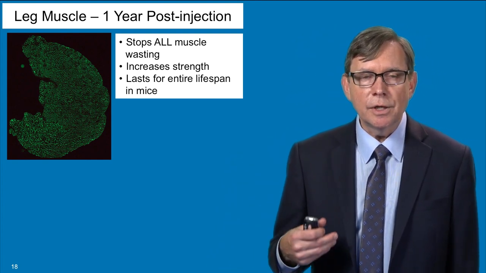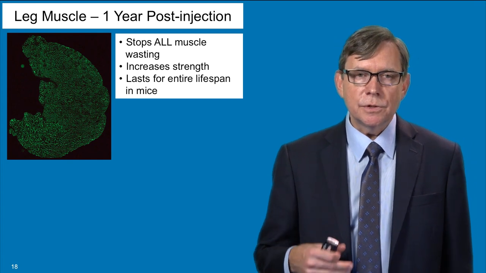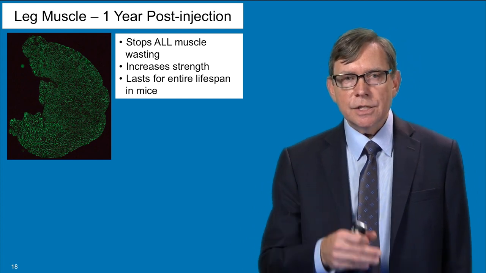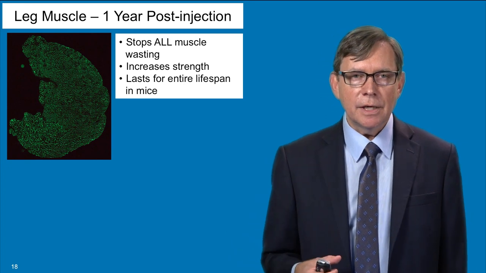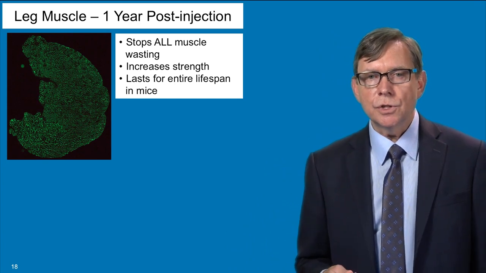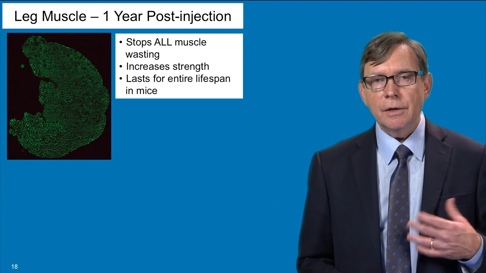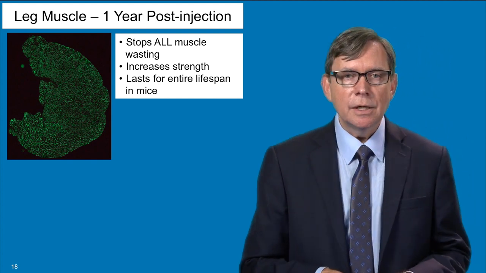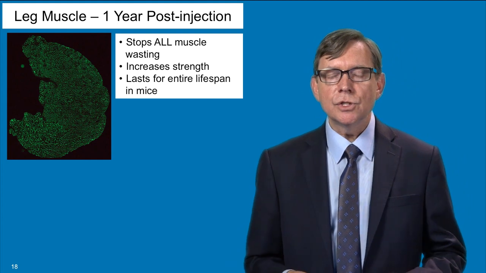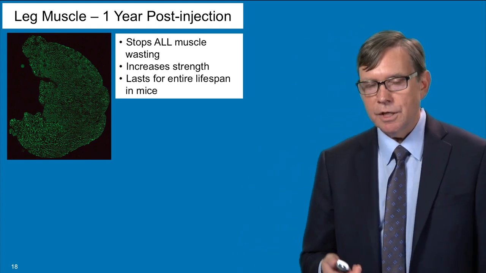Here's an example doing a close-up of a single muscle — the gastrocnemius muscle, one of the major muscles in the leg. It's a section from that muscle from a treated animal, stained with antibodies against dystrophin — an immunostain for dystrophin. This is an MDX mouse that does not normally make dystrophin. We looked a full year after injection of these AAV vectors, and we see that almost every muscle cell in this leg is now making this new dystrophin protein. The micro dystrophins, even though they're much smaller than the normal dystrophin, are able to effectively halt ongoing muscle wasting. We see an increase in strength of the muscle, and at least in terms of mice, this therapy appears to last for their lifespan — two to two and a half years.